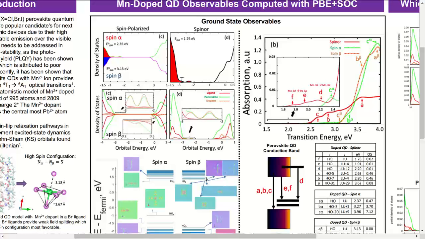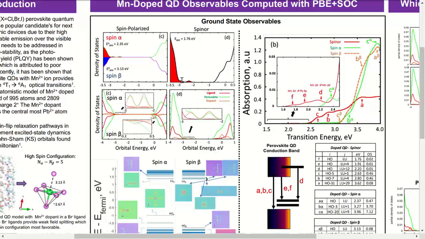But when we do our spinor computed ground state electronic structure, we still see that we have these two D states in the middle of the gap. And when we look at our PDOS, we see that the Mn2+ states that were originally at the conduction band edge get pushed deeper into the valence band due to strong spin orbit coupling of the perovskite p orbitals, which reduces the band gap. So basically, we have the wrong energetic alignment for spin flip transitions, if it is the case that it is D to D transitions that are observed experimentally.